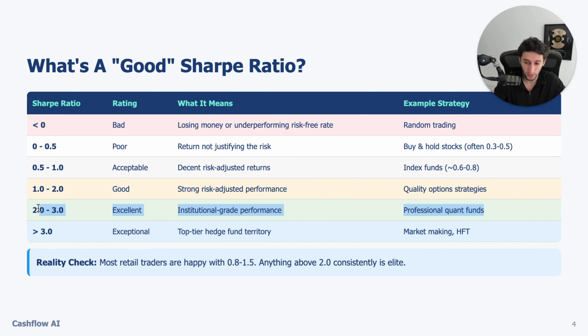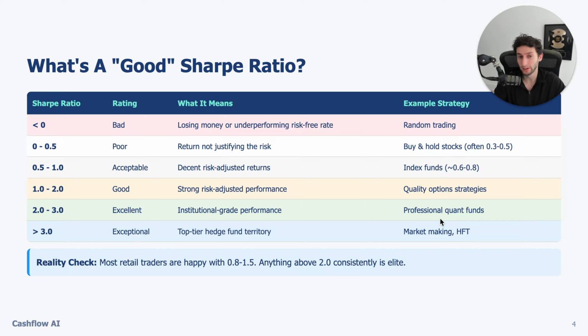Most hedge funds in this range can probably raise multi-millions, if not $100 million plus. And then obviously above 3, that's when you get extremely good hedge funds. You're able to raise billions, and a lot of investors are going to be happy to give you the money if you have a lot of data showing live results with above a 3 Sharpe ratio, because you're making a lot based off how much you're risking. And that's typically in the market making or HFT space.